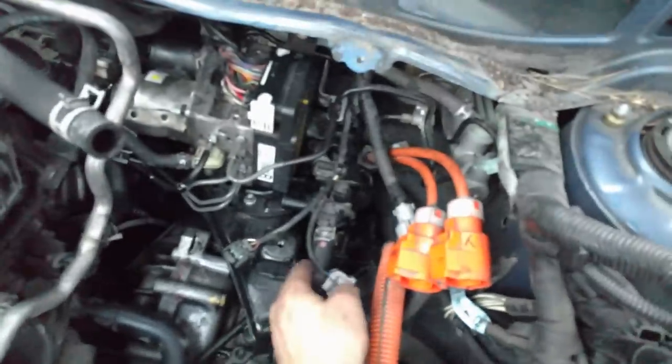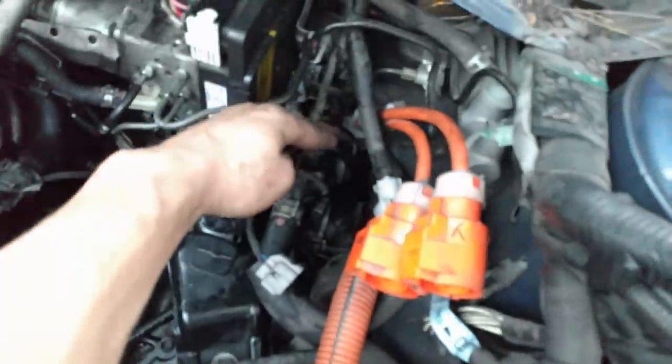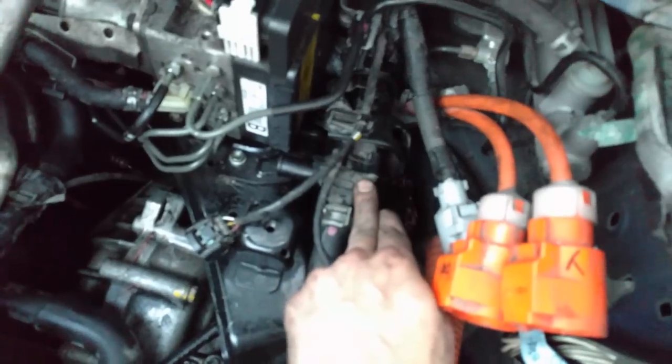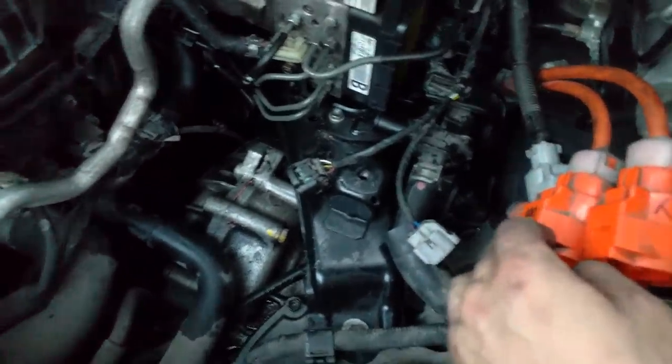Before you can pull the whole thing out, you will need to remove the water pump. There's a small bolt on the bottom side of this bracket here, so you'll remove that and this whole water pump assembly should come out. I see here there's a bolt holding the mount for this water pump. Personally, I would remove that first and see if this whole thing will just move to the side — it'll be easier to take it in and out. If that doesn't work, then the other method will certainly work.